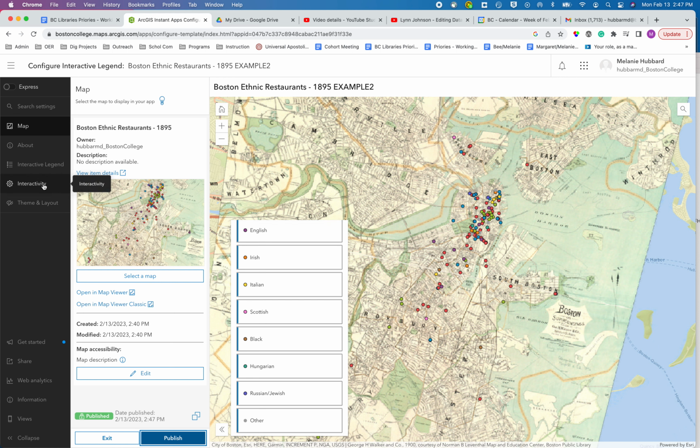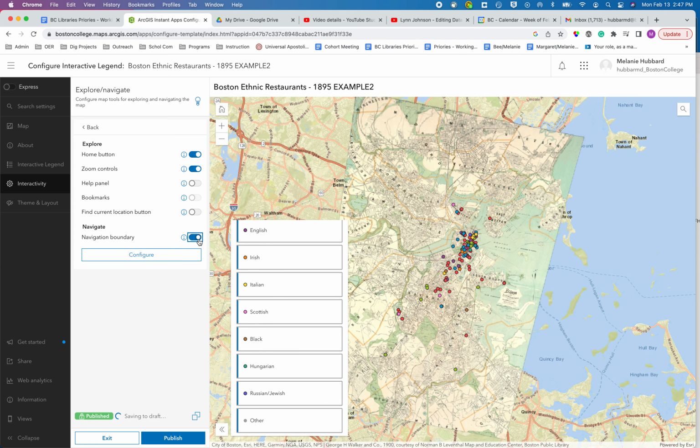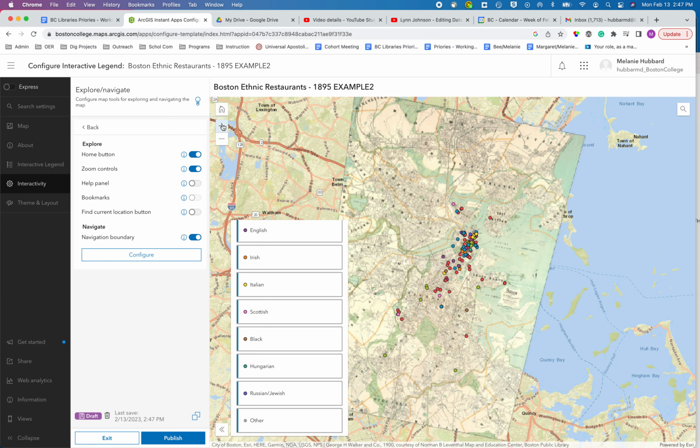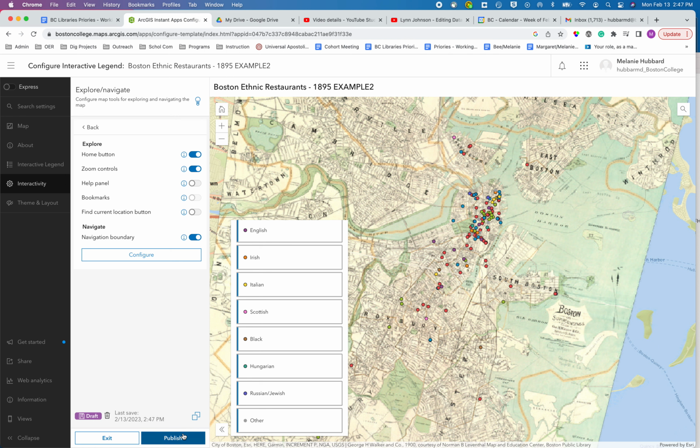You can go in here and look at interactivity and select and deselect different options that may be useful to you. So play around with these different things. For example, I hit boundary and it actually zoomed out. And I don't really want, I'm sure you don't want your project looking that way. So I'm actually going to zoom back in, set it where I want it.